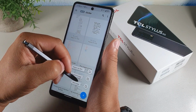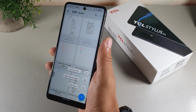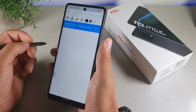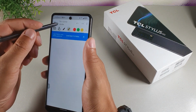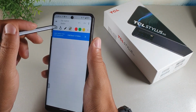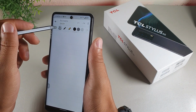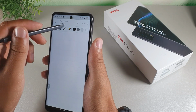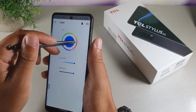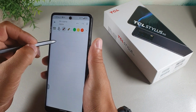It also does come with a really cool note-taking app called Nebo Notes, and it lets you import as PDF. You can do free form, which gives you the ability to basically write on a large piece of paper on your phone. And then it also does have this really cool option where you can change the marker. You can change it to a pen. It gives you different tutorial options. You can also type, but you're going to be able to change the color and add your own colors as well. And so that's something that's pretty cool when taking notes.